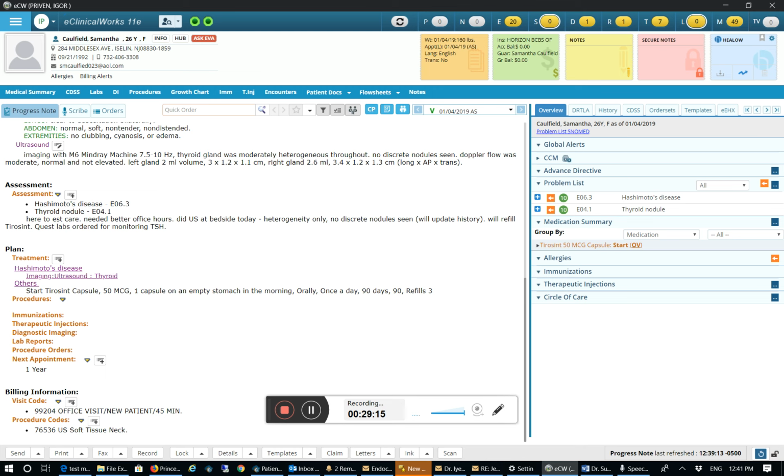Now, most people do it differently. They put very little into HPI, but they put a lot here because they don't dictate and they say it's easier for them, which is okay. It's just a different way of doing it as long as there's information there. But I find it looks better when it's under HPI. So what I suggest to you, look at different people's notes, how we do it, and then you'll see how you want to do yours.